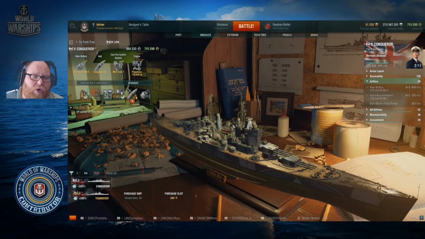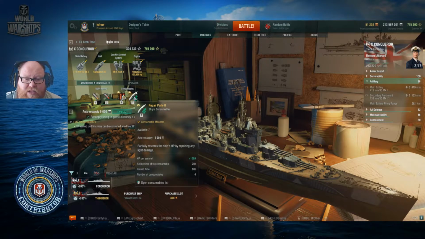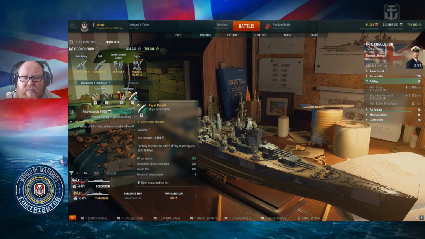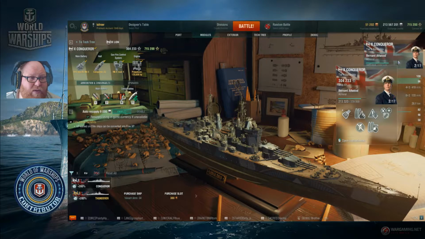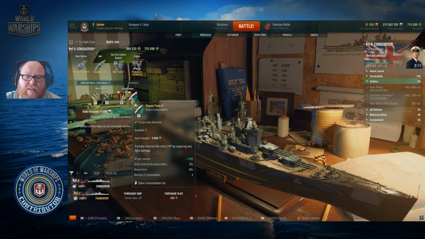The reason for that is that Conqueror does have what has been termed the Royal Naval Super Heal. As you can see, she returns 1,989 hit points per second for 20 seconds. So that's basically not far off 40,000 HP that you can recover in 20 seconds with the heal. And with it being a premium consumable, she has 3 of them. I do run Superintendent as well, so you get 4 of those with the Superintendent skill. So that's basically 160,000 HP of heal ability for the Conqueror with this repair.